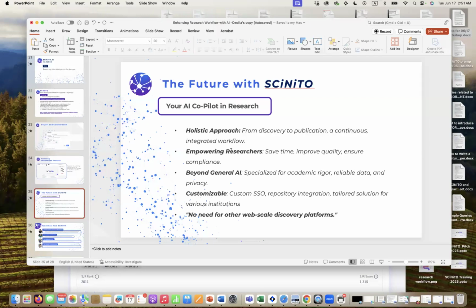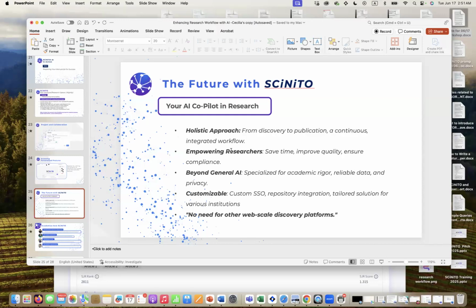This is different from other products, as I said. It's more than a chatbot. It really helps you figure out where to go and what is missing, and ensures compliance with the standards, beyond general AI.